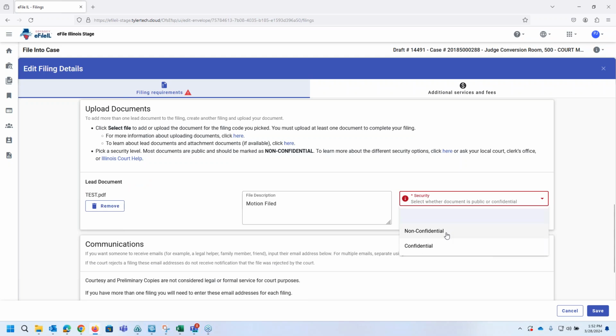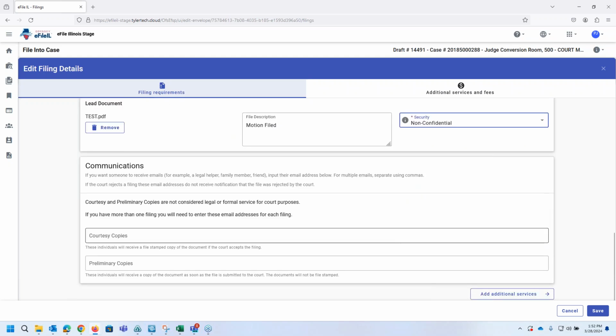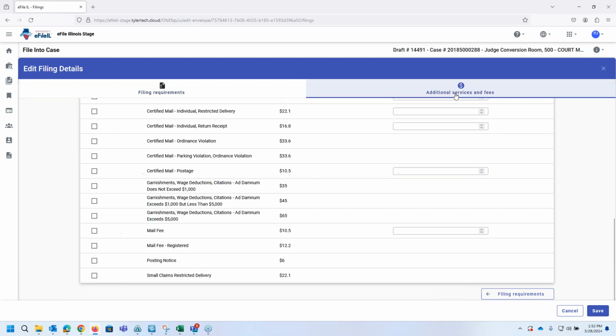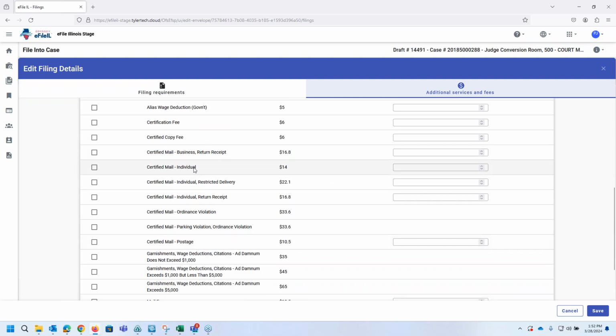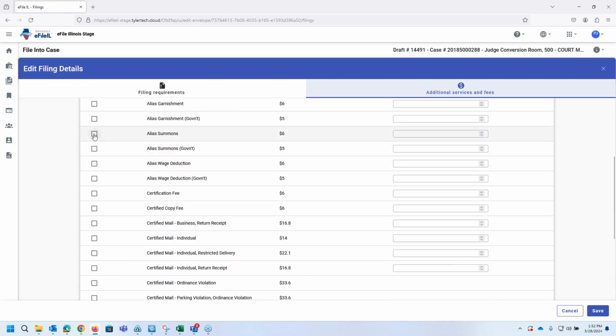Is it public or confidential? Okay. Now, if you do see courtesy copies, you can put an email here. They will receive the email notification with the documents, but that is just a courtesy. We cannot track a courtesy copy. So I'm going to go ahead and let's see if we have additional services. You can click on additional services and fees, and maybe you want to tack on some fees, so you could do that right now.